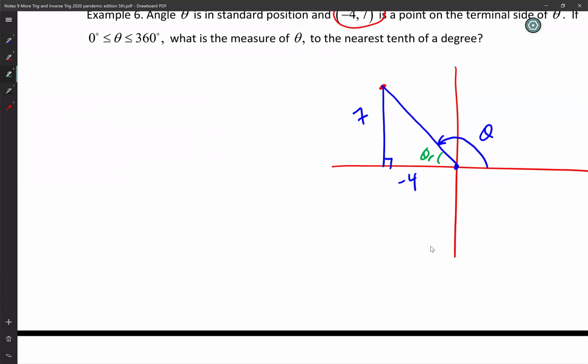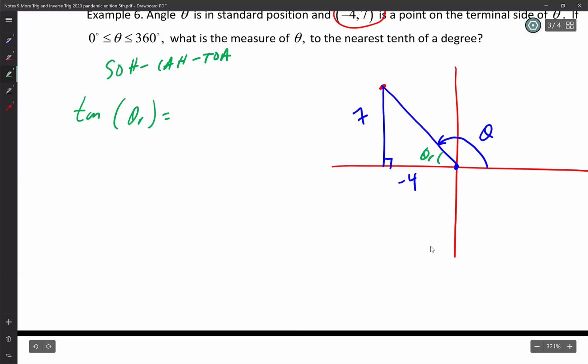So here it is, theta reference. If I want theta reference, that 7 and that 4 is opposite and adjacent. So, SOH CAH TOA. If you want to find the hypotenuse, you can. But I would use the 4 and the 7. So which one am I going to use? Sine, cosine, or tangent? Not everyone at the same time. Tangent. Yeah, tangent. It's okay to be wrong, guys. If we're wrong, what's the worst that's going to happen? So tangent, opposite over adjacent. 7 over 4. Notice that I put positive numbers instead of negative because I want to find my reference. So theta r is equal to arctan of 7 over 4.